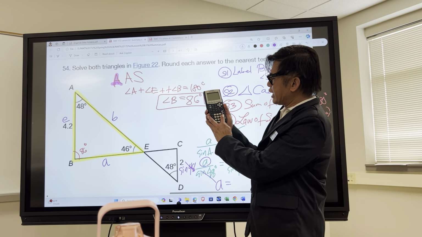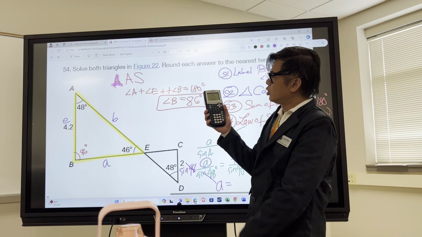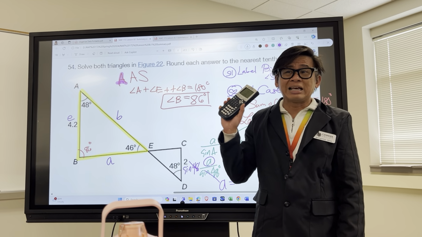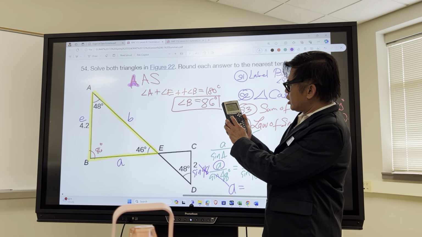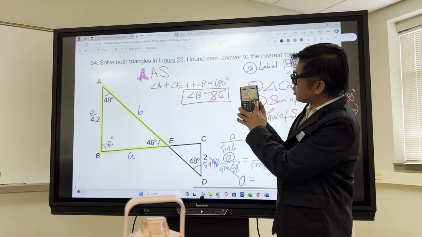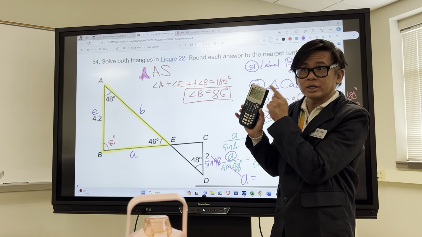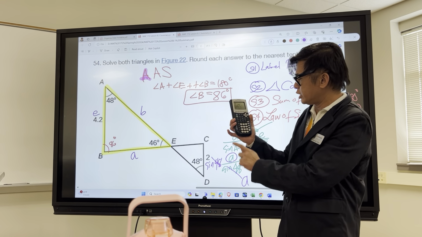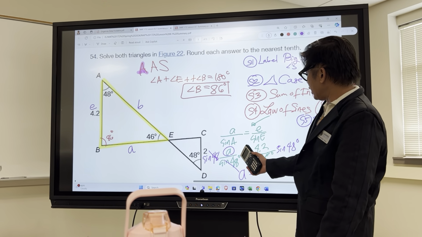First of all, press second plus 7, 1, 2 to reset the calculator. Since this is degrees, what are you going to do? Click on Mode and change that radians into degrees. Press enter. Make sure it's in degrees, because it says in here degrees. Now, let's plug it in. What does it say in here?